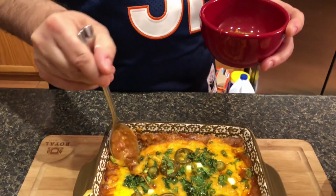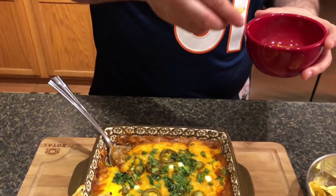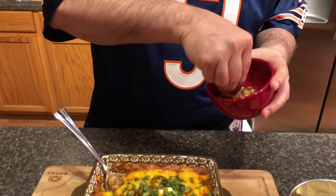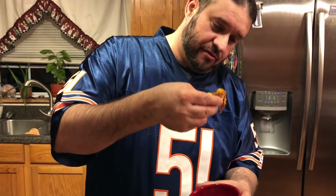All right, so let me just grab a chip here. I already know what this tastes like. I've eaten it hundreds of times in my life, but look at that ooey cheese there.